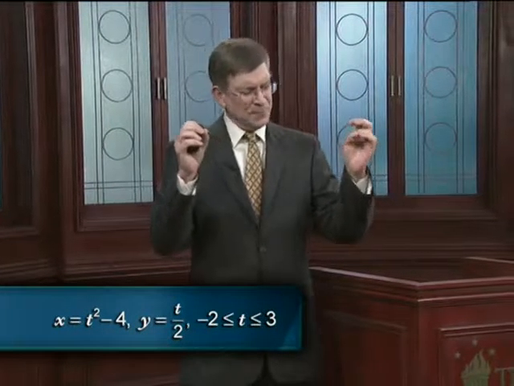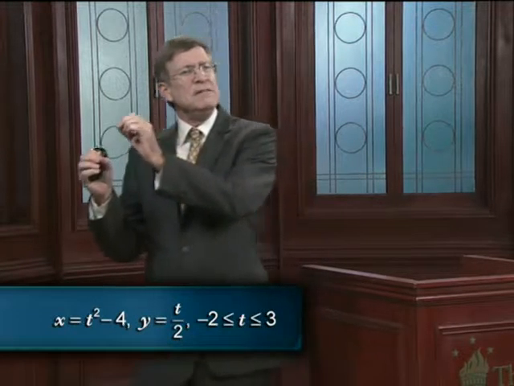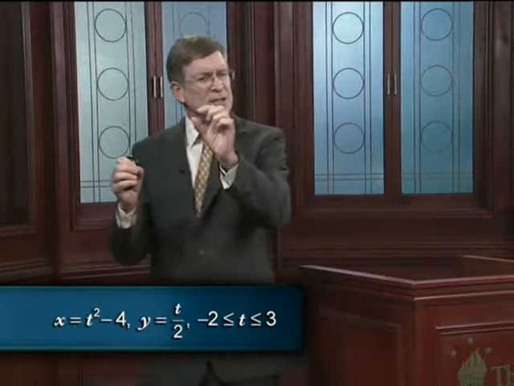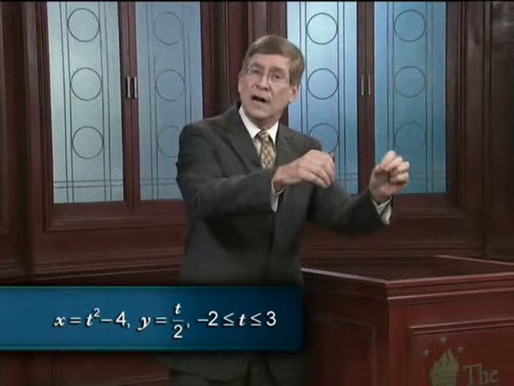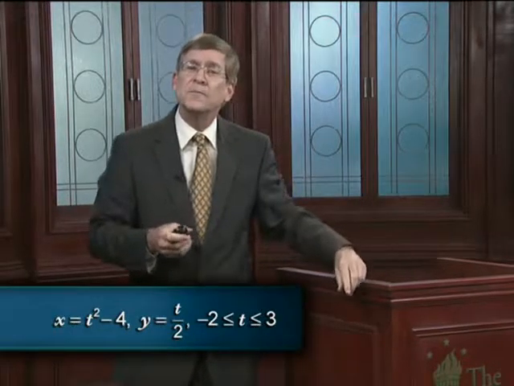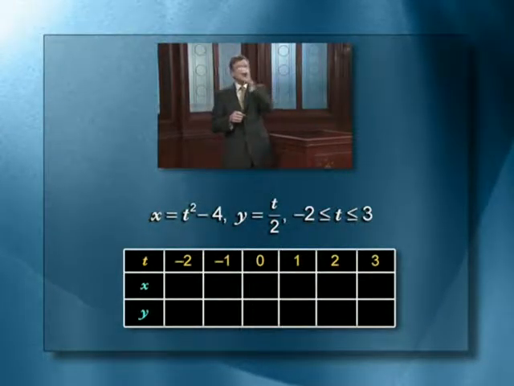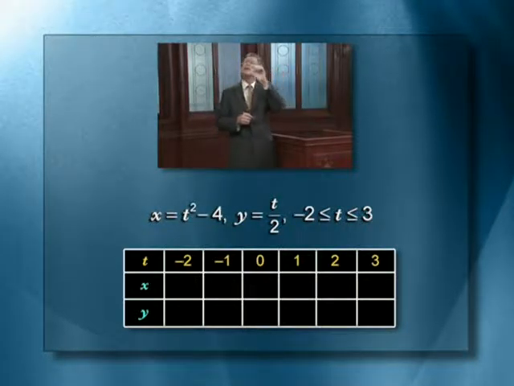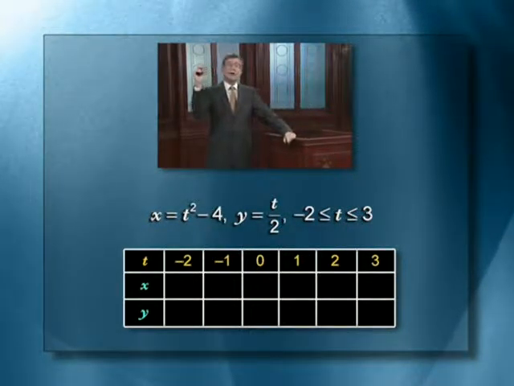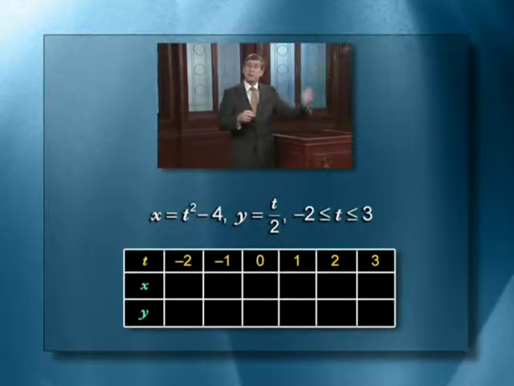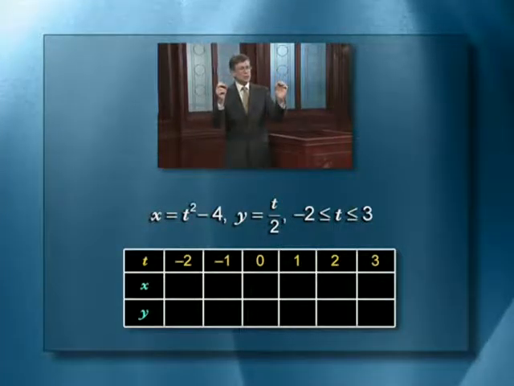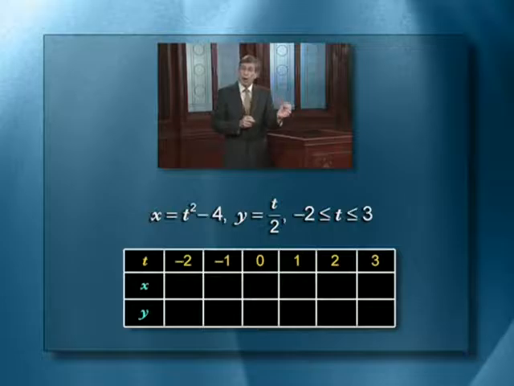So what does the picture look like as t varies from minus 2 to 3? T takes on all these values, and each time you take a value, it generates an x and a y, and then you plot xy. Well, I suggest you form a table of values. And here's how this might work. Along the top, you might have selected t values. You could think of t as time. And they would start at minus 2, and then you would pick other points, say minus 1, 0, 1, 2, and stop at 3. And for each of these values, you generate an x and a y.